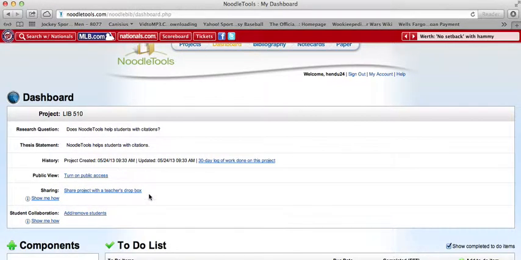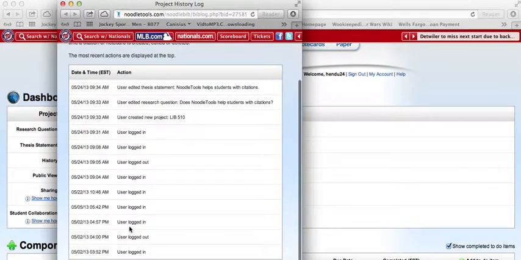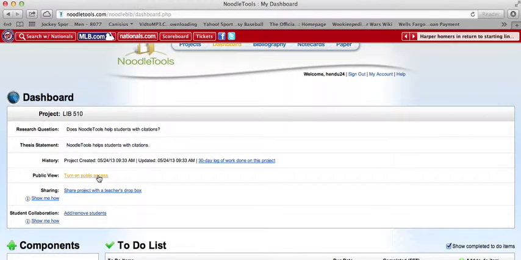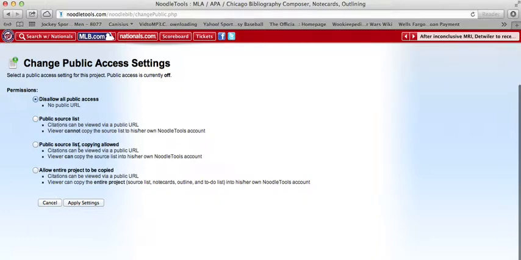And here you'll have the history of when you started it, when it was last updated. It gives you a login sheet, which if you click on, it will give you all your stuff of when you logged in. As you can see, I logged in a few times doing this and kept screwing up, but I digress. Okay. You can also make this a public view, where if you click on, turn on that public access, they'll give you a public URL, and anybody can go and look at it.